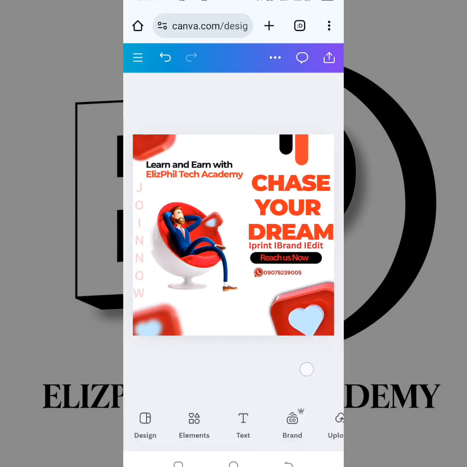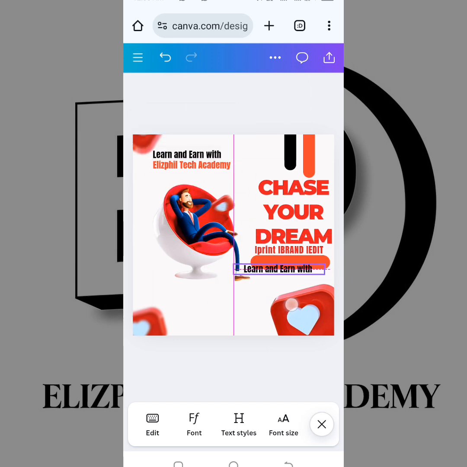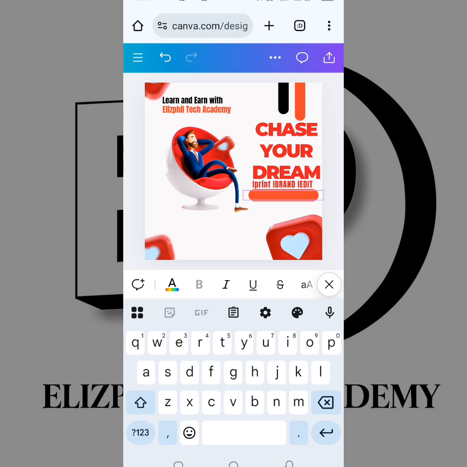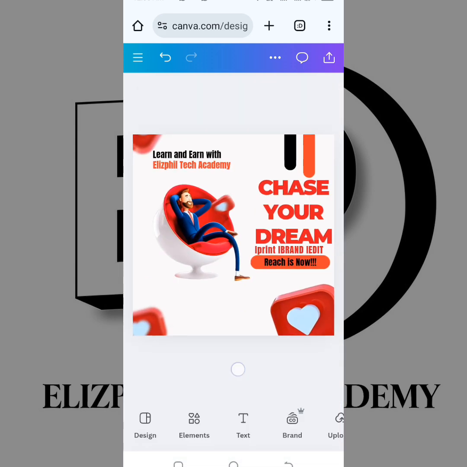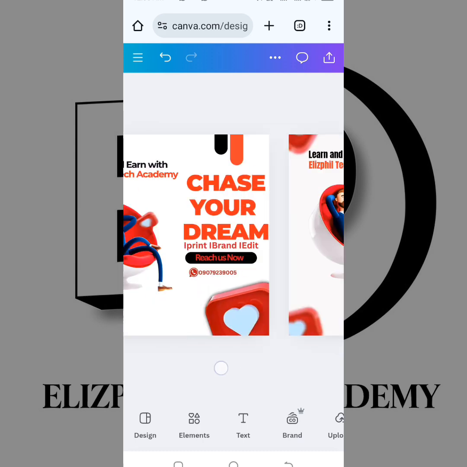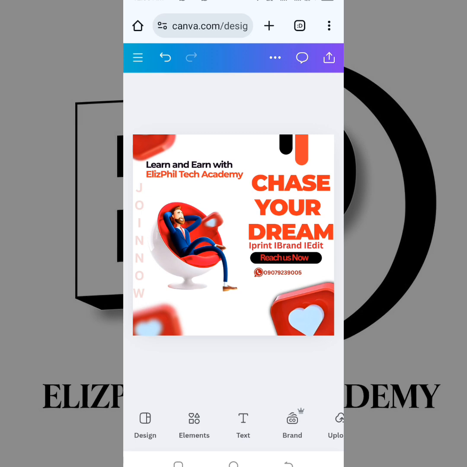"Reach out to us." Let's say we'll duplicate this again. Tap on it, duplicate it, bring it here. Inside here, tap on your edit. You can now say "Reach us now" with this stuff, right? So this is it. Though they reach us now, this one is black color, this one is red color. Just change it so it doesn't matter. Then this WhatsApp with my number, you just put your number there, and the WhatsApp.